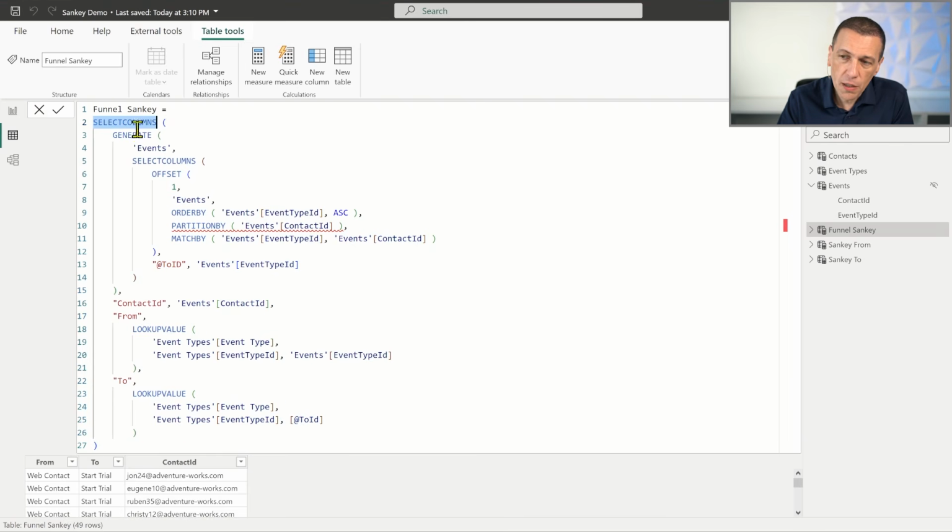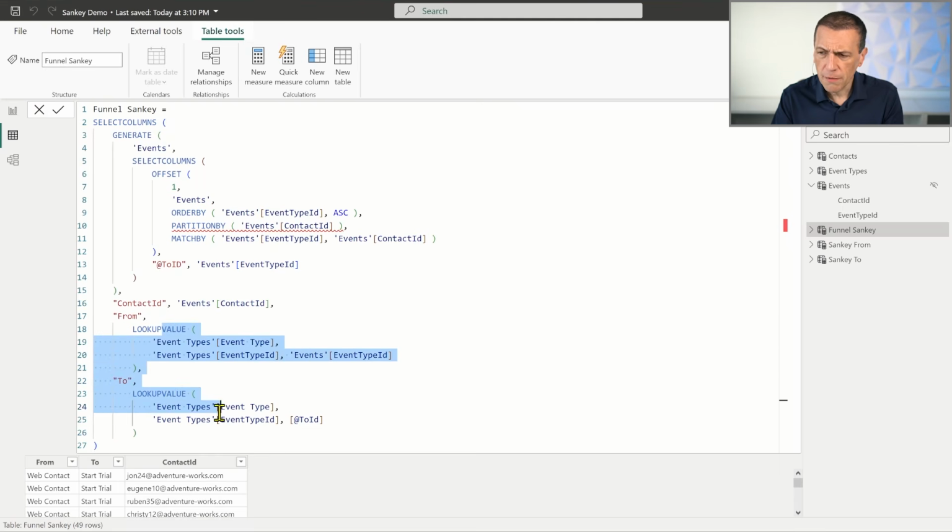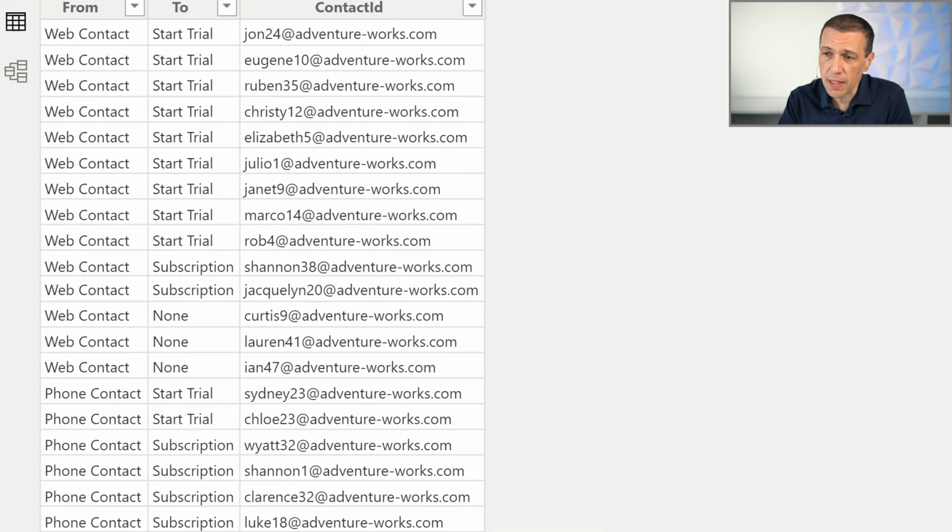So we use select columns to say we want to generate as output a table that has one column contact ID, one column from, one column to. And from and to just use a lookup value that translates the event type ID into the event type using the event types table that we have seen before. And so this way we obtain this result.